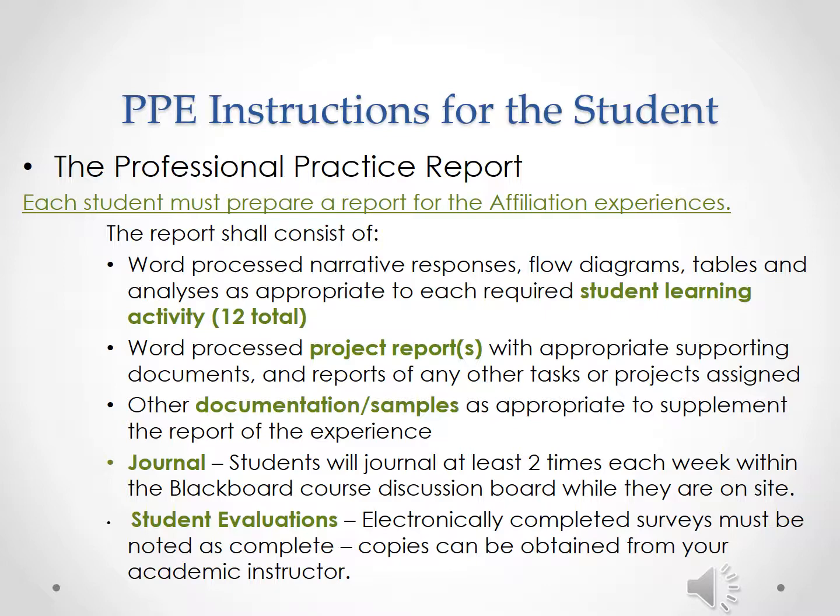We also want you to journal at least 2 times each week within the Blackboard course discussion area while you're on site. So during this time, we want you to really just reflect on your time at the site and share those experiences that are unique, that you find interesting, and really the discussion items to consider are laid out in the manual as well.